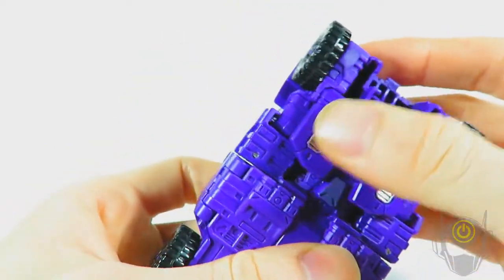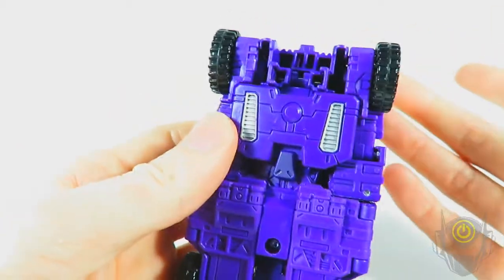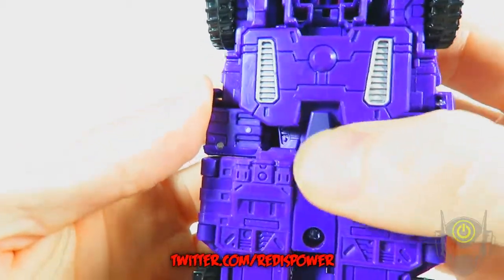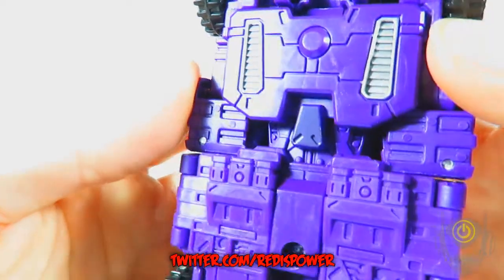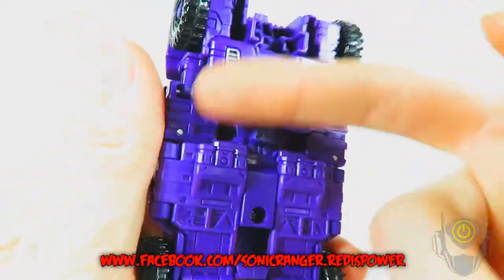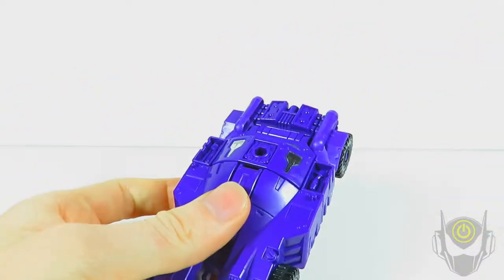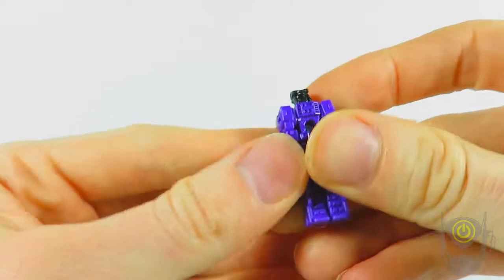There's paint down here at the bottom, which is obviously going to be his chest plate in robot mode. And there's that different purple color right there, so that's paint as well. But that's basically it, just these spots. 1, 2, 3, 4, 5. That's all the paint you get on this guy, unless you count the Titan Master.